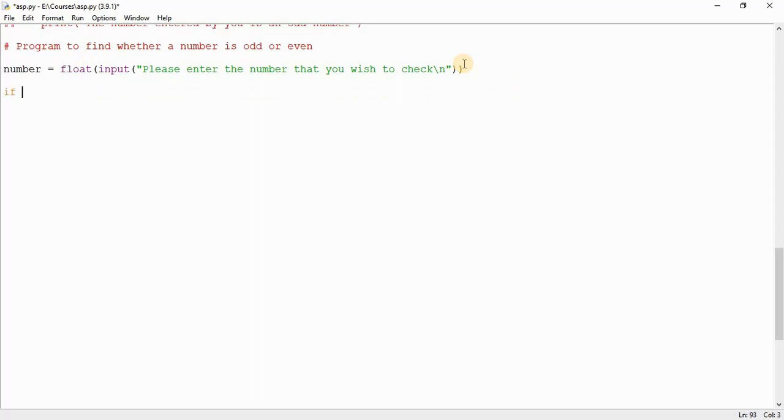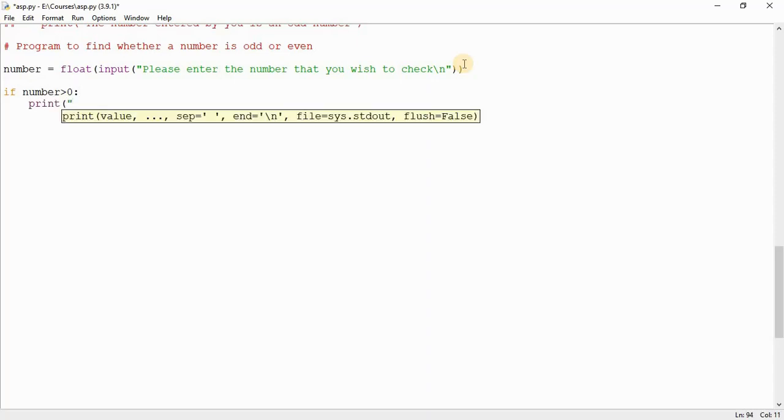So if number is greater than 0, if this is the condition, we will display the number entered by you is a positive number.